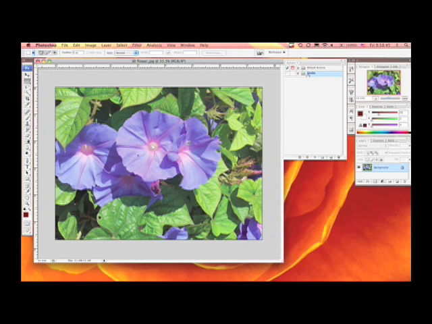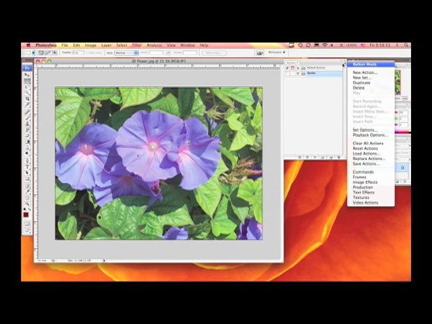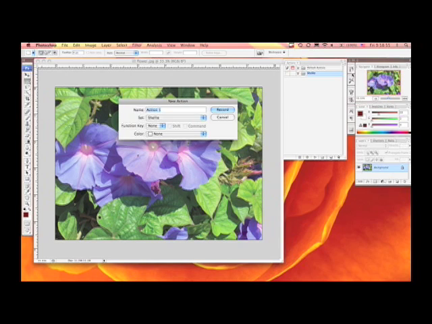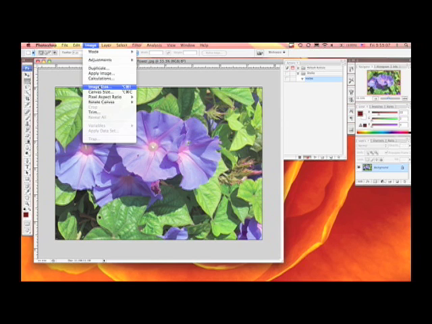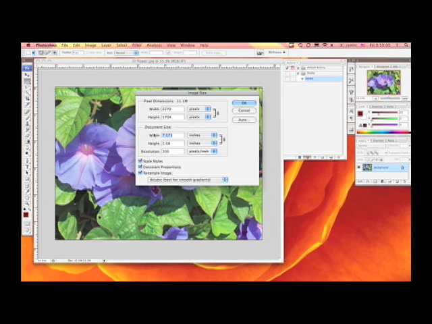In the Actions panel here in Photoshop, I've created a new folder for a new set of actions. To create a new action, there's a little drop down, New Action. And I'm going to name this Resize and select Record. Now I can see this is recording by the red icon here lit up. I select Image, Image Size. I'm going to change it to 3 inches wide.